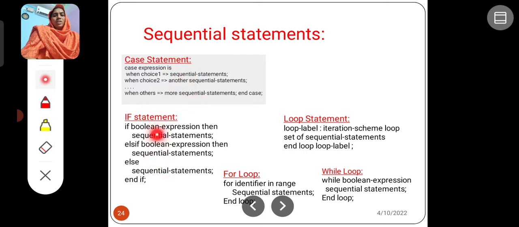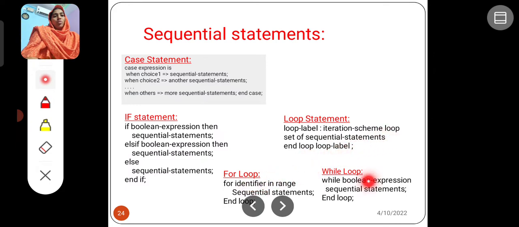The next sequential statement is the if statement. An if statement starts with the keyword if followed by a Boolean expression, then we write the condition: if A equal to 0, then execute these sequential statements, else if another Boolean expression then sequential statements, else sequential statements, end if. Then the loop statement: loop, sequential statements, end loop.